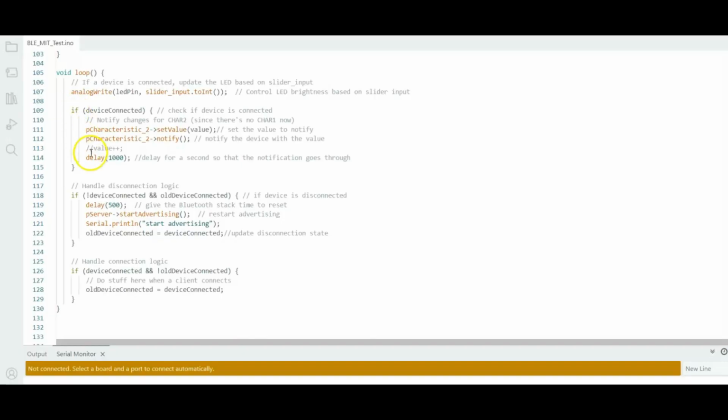This if statement right here can honestly be erased because we used it before to keep track of the ESP32 timer. Since we don't use that for this project, these lines could be erased. Right here, we just handle the disconnection logic. If we disconnect the device, it starts to advertise again. And this is also extra if you want to add some other stuff when it's disconnected.